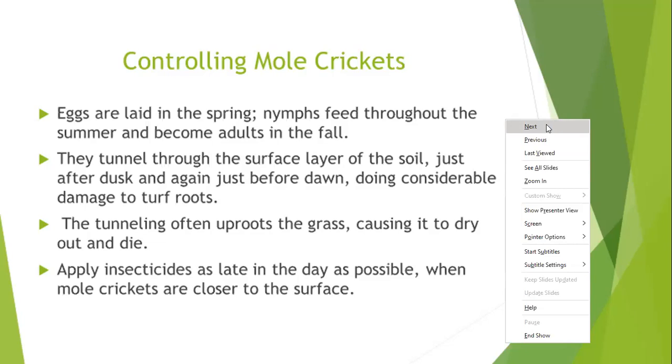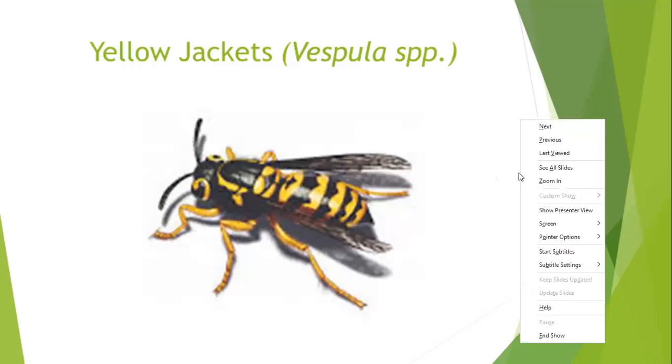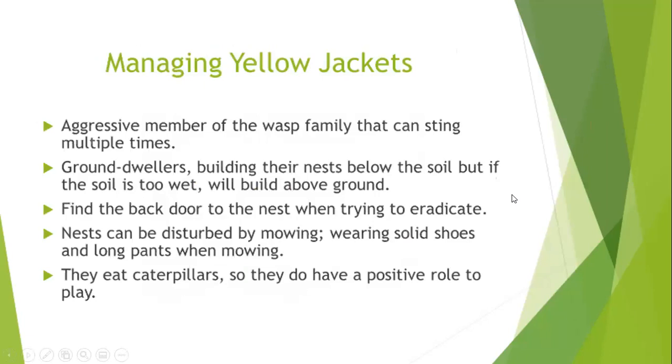Oh gosh, yellow jackets. Yellow jacket nests, that's an unfortunate thing when you have them in the lawn. A lot of people come in, they know where they're flying in, but they're going to have more than one way out of their nest. So you might just see one very, very small hole. What you have to do is research and watch them, you have to kind of study them to see where all of these entrances and exits are, because I promise you they have more than one.